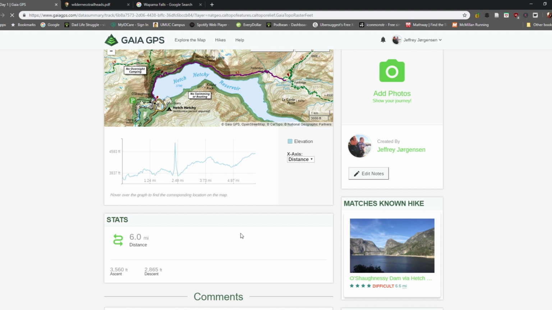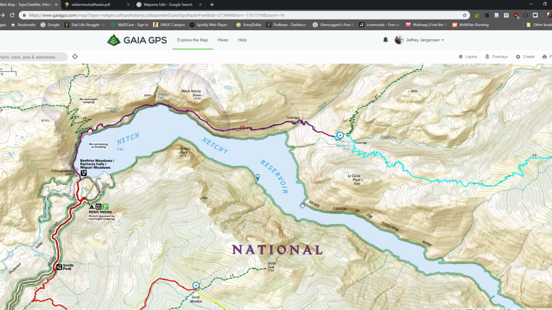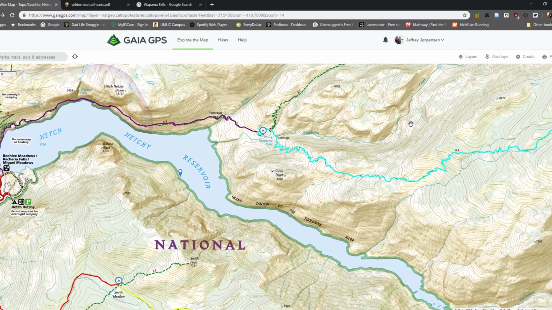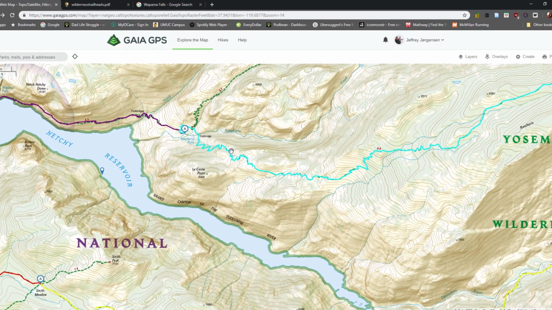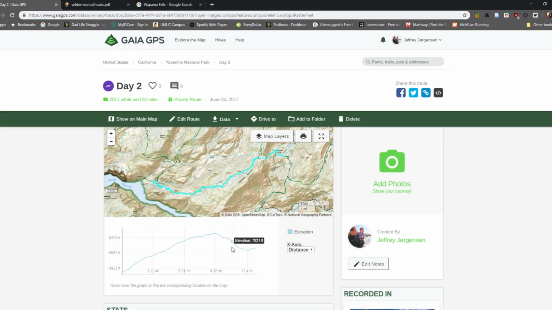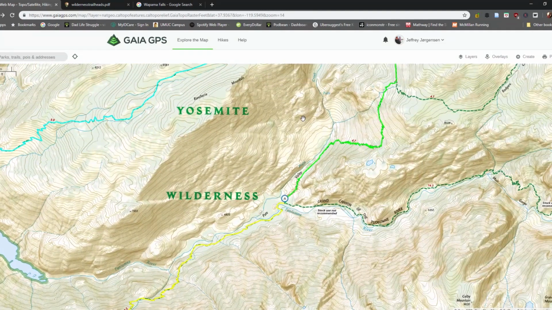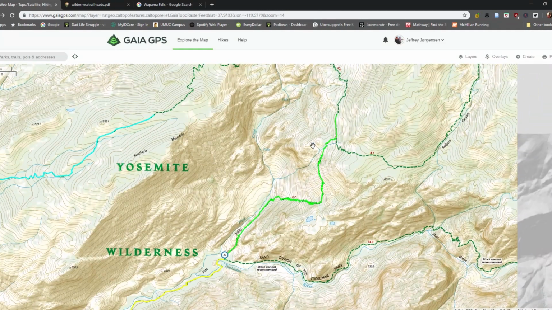Anytime you see squiggles that go up very fast, you're going up really high in altitude. For example, this is all going straight uphill. So day number 2, we had going straight uphill and then into Paradise Valley. All these things are very good to know and a good way to plan out your route to see if you can do it.